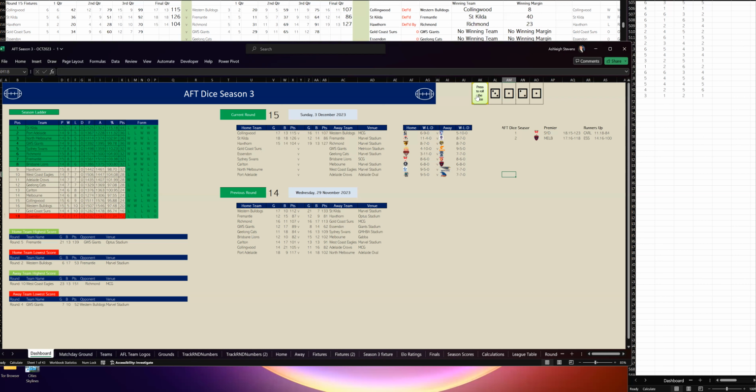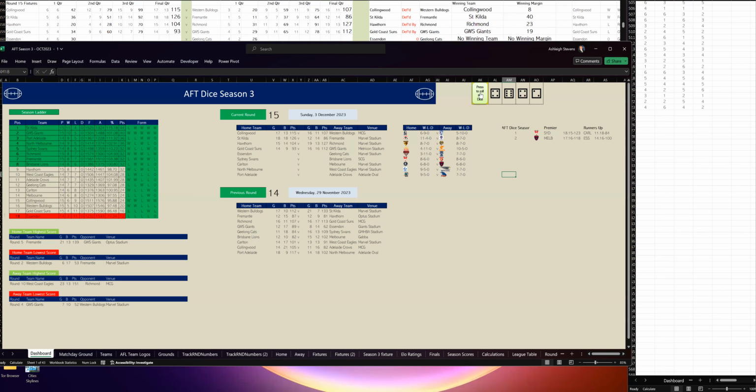The way this game's going, GWS could win this game. Let's go to the last quarter. And Gold Coast have kicked 2-2 to GWS 5-4. And GWS have won this game by 19 points. Gold Coast 14-9, 93 to GWS 16-16, 112. All right, let's go to the next game. It's Essendon versus Geelong at Marvel Stadium.